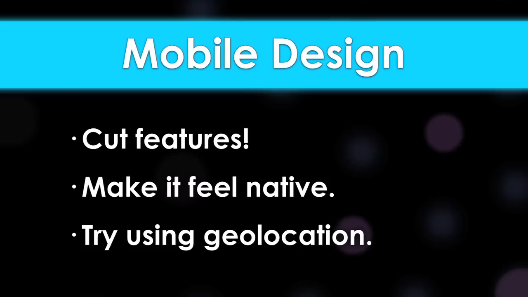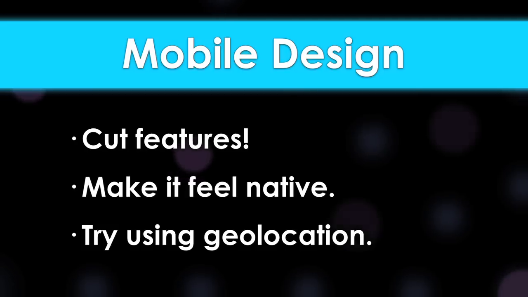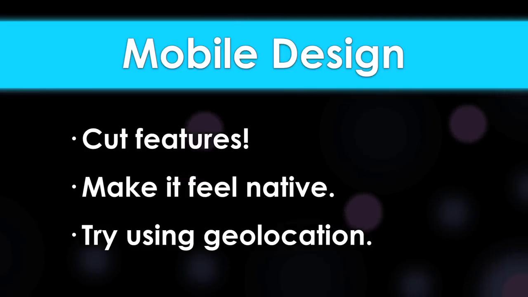If your site is for a brick and mortar business, like a restaurant franchise, try using the geolocation API in HTML5. You could present the user with three nearby locations or give them a local discount. Now, the geolocation API that I mentioned is a bit more advanced, but I'm sure we'll get into it in a future episode.